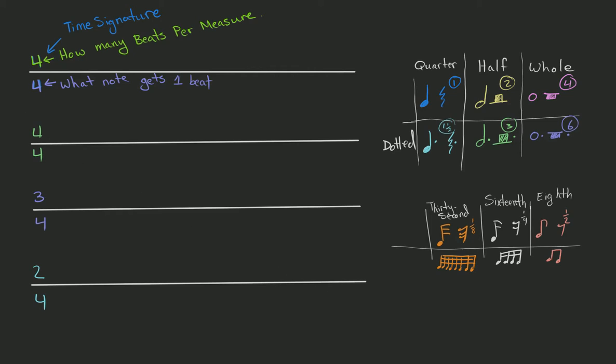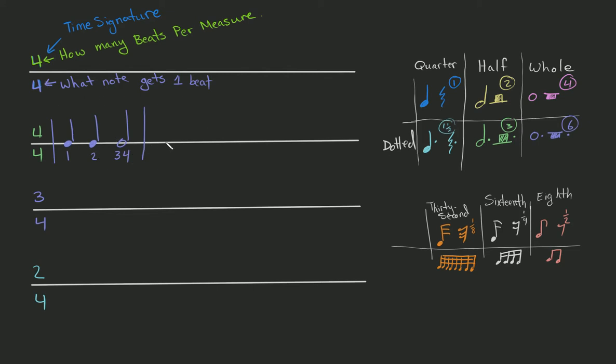Okay, so let's start making some with 4/4. So maybe we have our first bar line, and we're just going to write notes like this. We'll start simple and use quarter notes. I don't think we'll use too many eighths, maybe a couple today, but mostly quarter and half. Okay, so we can do this. Super easy. There is our full measure, right? Because this is 1 beat, this is another beat, this is 3, like that. And we got 1, 2, 3, 4. 1, 2, 3, 4. And now let's continue.